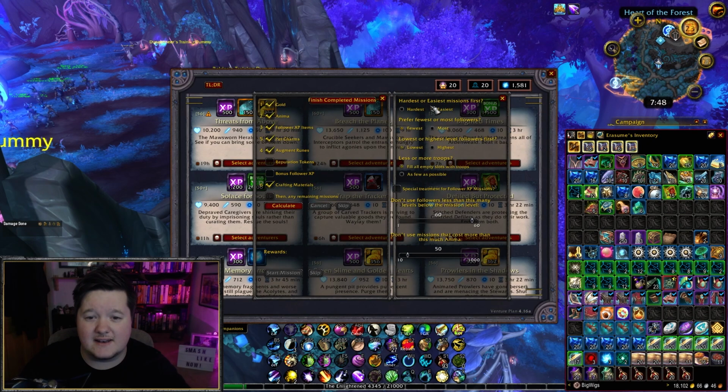Now, when I click advanced, this will go through the extra options for working out what types of missions we want to do, and we only need to set this up once, and it's done like that. Hardest, easiest missions first. So I always choose easiest mission first. Prefer fewest or most followers. Fewest followers possible. This basically means that more of my followers can be used for other missions.